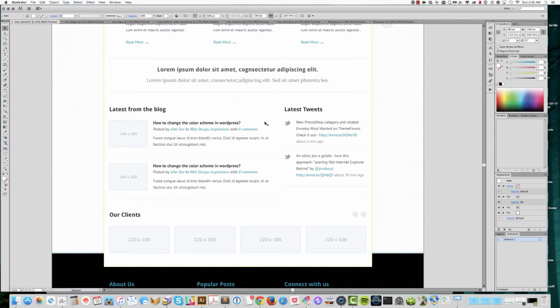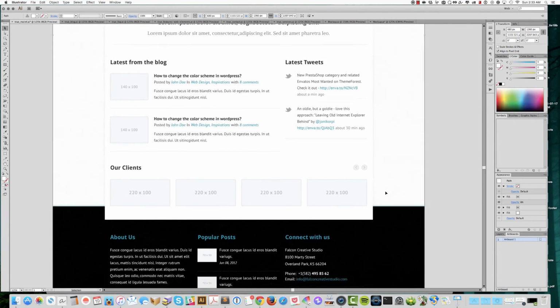In this latest from the blog section, I see we've got identical post titles, identical post info, and an identical excerpt. And my questions immediately are, what happens if the title goes on to a second line or maybe even a third line? Or what happens if a post is in 5 categories instead of 2 and the post info goes on to another line? You know, it may not line up exactly with those images at 140 by 100. So that could be something that stresses the client or the designer out, and that's something that I would need to know before I can move forward.